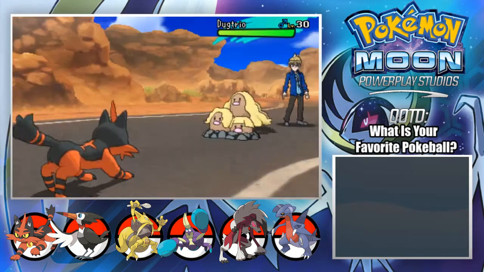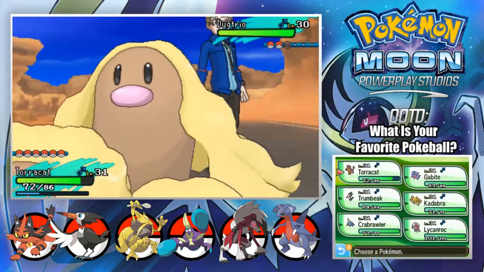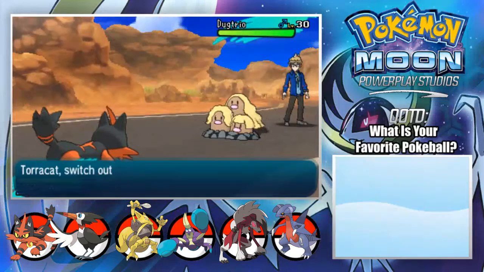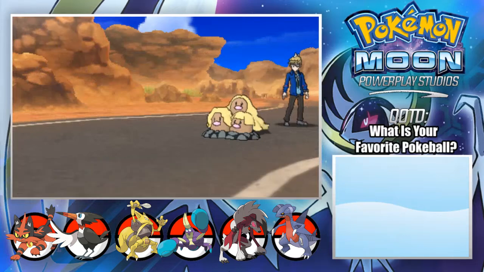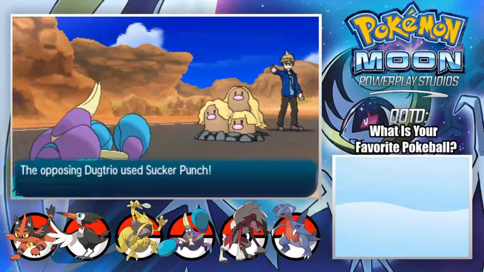Many people do have favorite Pokeballs. Oh, Dugtrio. I was thinking, shoot, let me switch. I was thinking it was Dodrio. So let me switch out to Crabrawler, by the way, so we can get that Bubble Beam. But yeah, there's so many these days, and it's kind of crazy. They add new ones like every game.